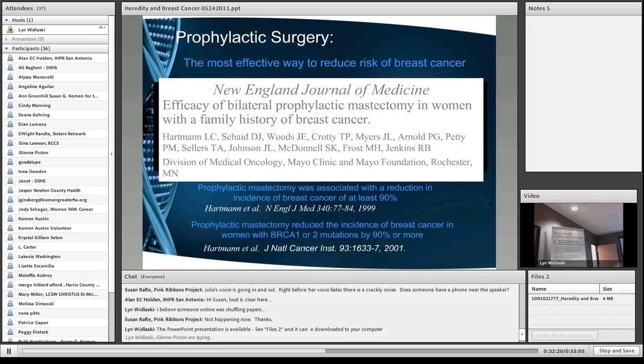For people that are BRCA carriers, a prophylactic mastectomy will decrease their risk of breast cancer from as high as 85% to 2 to 3%. And the reason it's not 100% is when you do a prophylactic mastectomy, you can't remove all of the breast tissue. Depending on the surgeon's skill, up to 10% of breast tissue can be left behind. So for BRCA carriers, we usually say they have a 2 to 3% risk of breast cancer after surgery. And someone who doesn't have a gene, it would be much less than that.